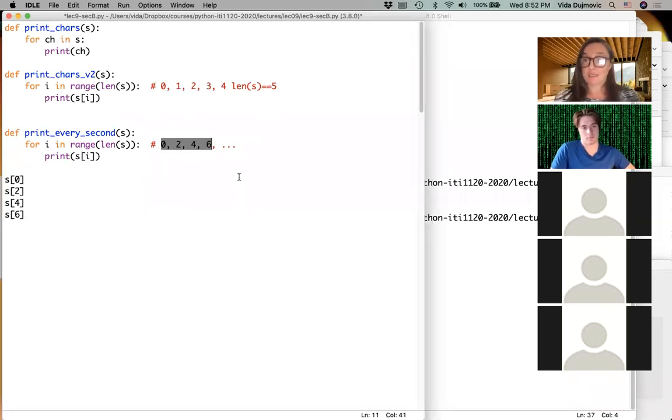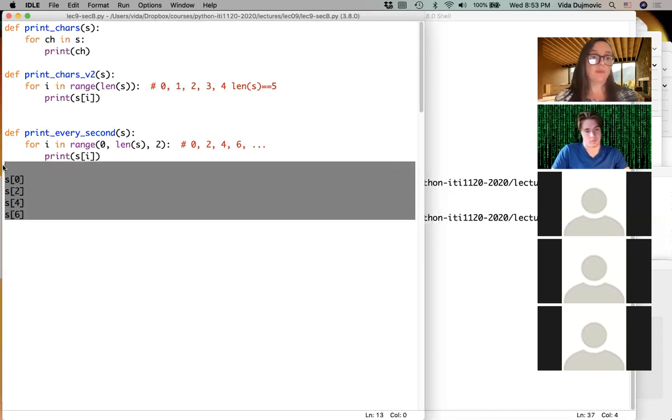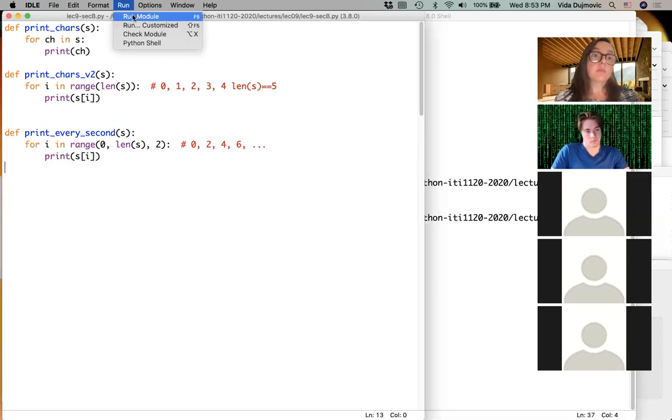We have seen how to do that. We have seen that there is a version of the range function where you can say start at 0, go up to this number. And instead of going in steps of 1, so from 0 plus 1 is 1, plus 1 is 2, go in steps of 2. 0 plus 2 is 2, plus 2 is 4, plus 2 is 6, and so on. So we give 3 integers to the range function. First one is 0, next one is where you stop, and then you give a step. How big of a step do you take? So let's see if that solves the problem that we want.